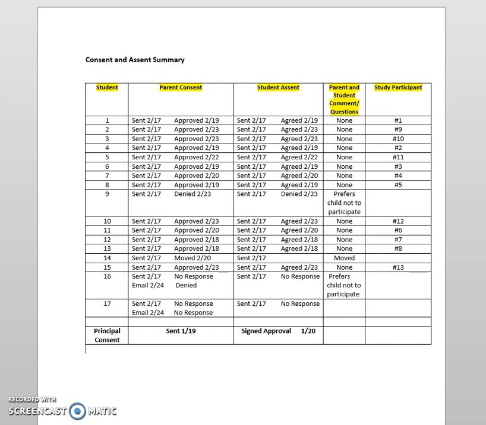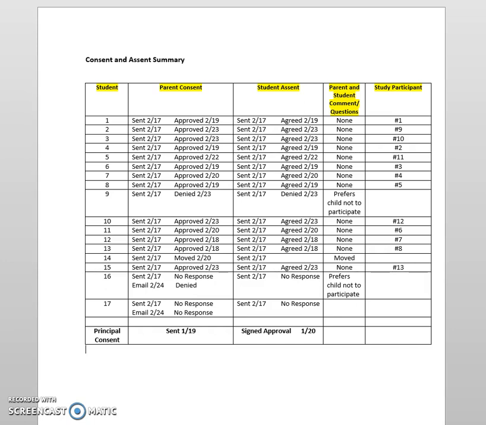This student then added a column, parent and student comments or questions. And so this really documents that, the parent, in the case of student number 9, notice the anonymity, no names being used at all, using numbers to refer to the potential participants. Number 9 indicates prefers the child not participate. Also, that was the case for number 16.